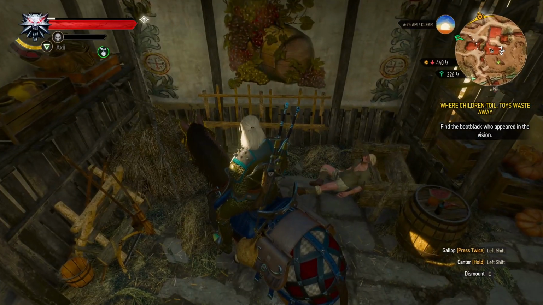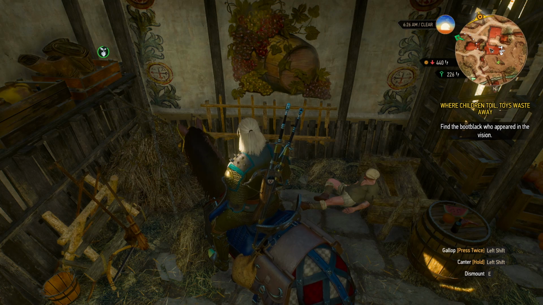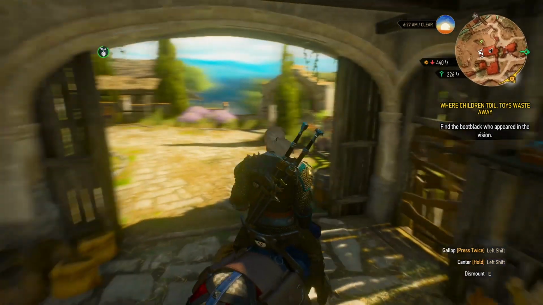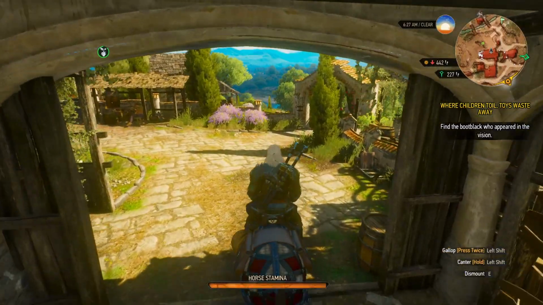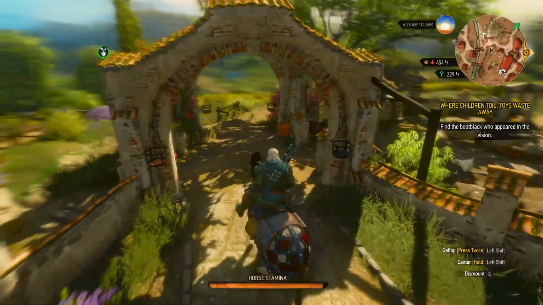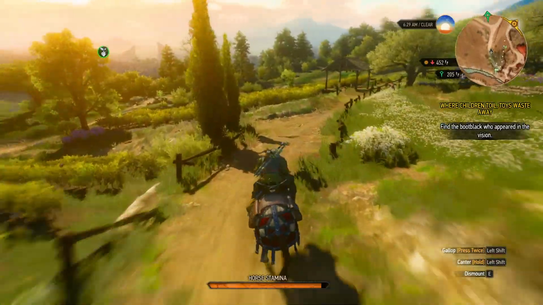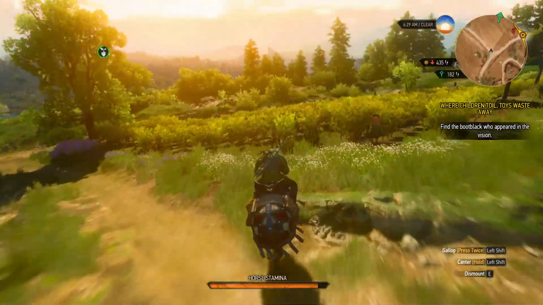Also, you, just sleeping in Roach's stable. Even a horse drops if you ride it at a constant gallop. That is just rude, sir. That is just rude. This is his home. Or her home, rather. Alright, well, this way we go.